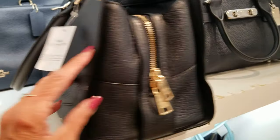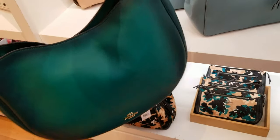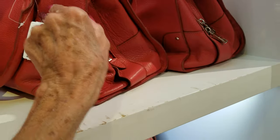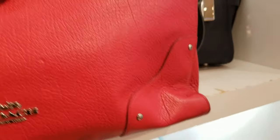Is this a black or navy? $4.50. Looks black. And we've seen those before. There's that pretty green. Let's take this green because I know it has a price. I see. That one is $4.95. Kind of like a shadowed color. And we have some reds. $4.50. It's the same as the black. Look how pretty that is, though.